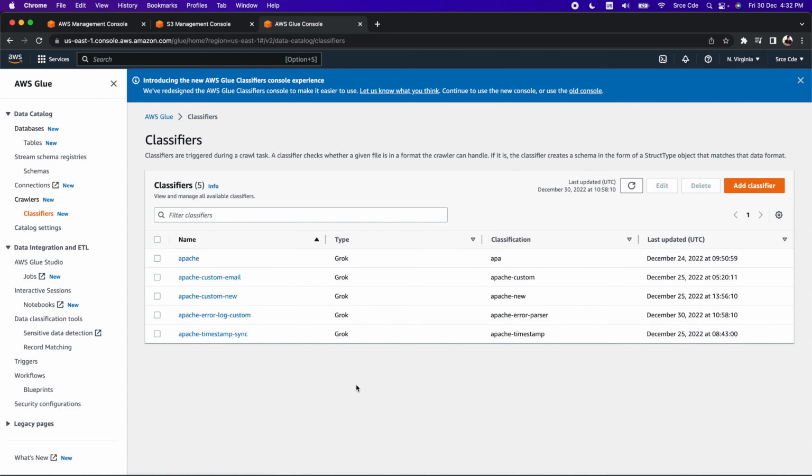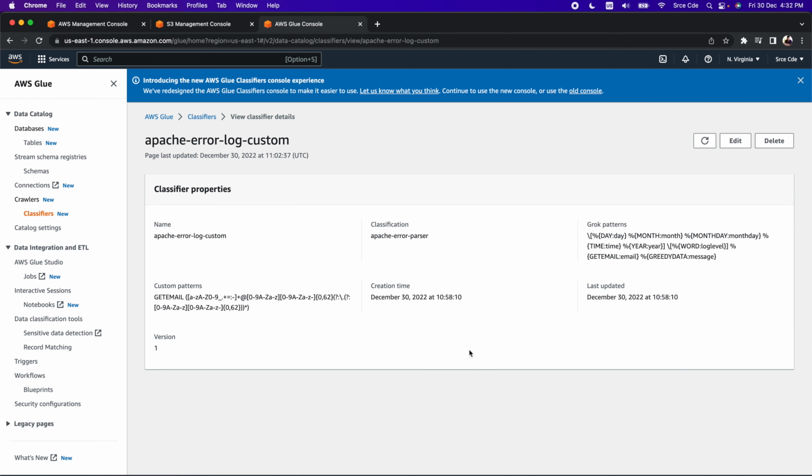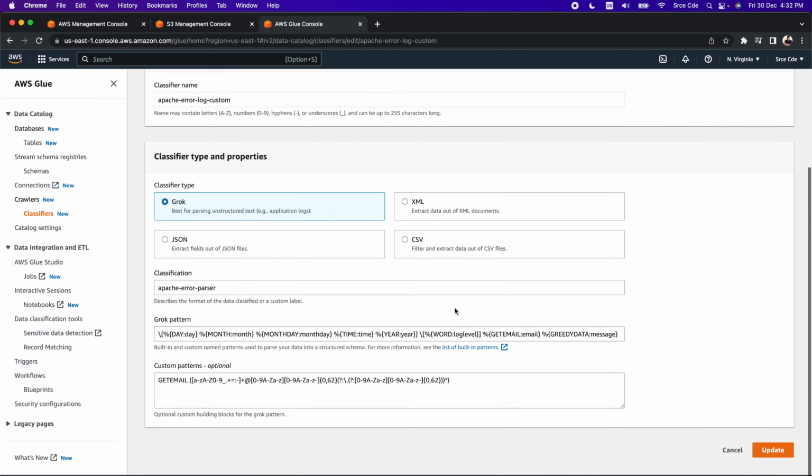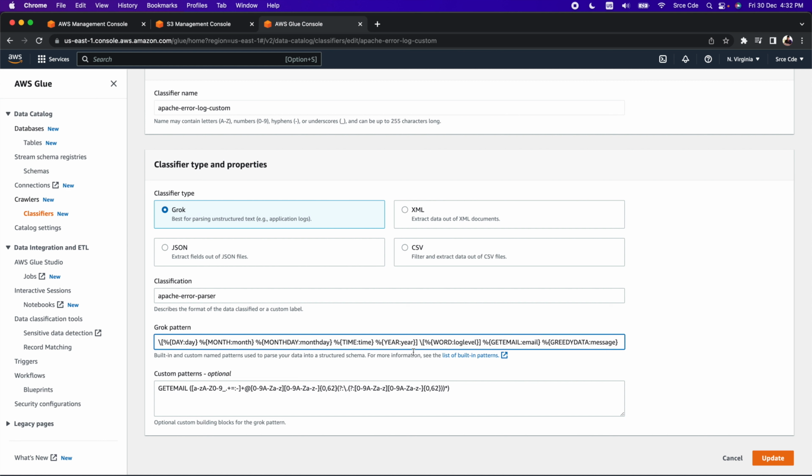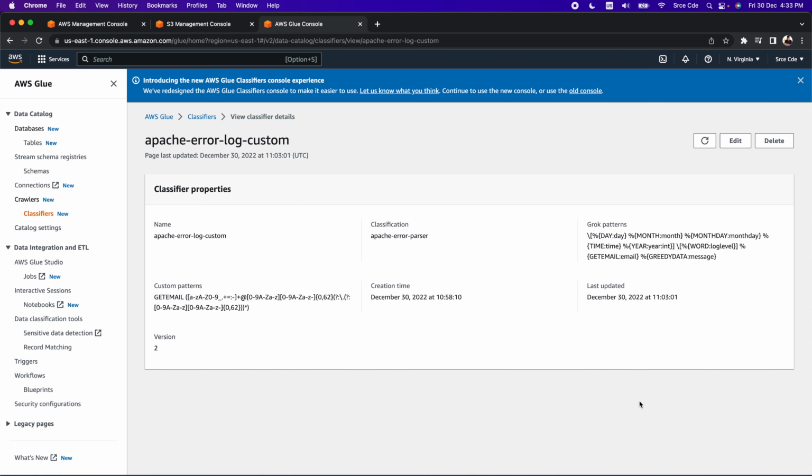Let's go to the classifier, and then let's open Apache error log custom. Click on edit. Now here, let's say I want to parse the year in the integer form. Okay, so in that case, I have to add the data type, separated by colon, followed by the data type which I want as a part of the table definition. So it's integer. Now let me update this.